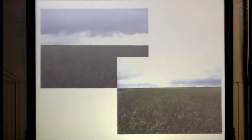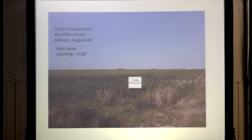There we are another couple weeks later, already got enough growth that stubble's probably about 2.5 foot, so already then, I got enough growth to cover my wheat stubble. Then we had, remember that big downpour in August that showed up on that moisture meter? I think that was 2.5 inches on there. Then that cover crop really took off. So that's August 30th, that's only 6 weeks later, and I got that much growth on that cover crop, and I didn't have to spray any herbicide.